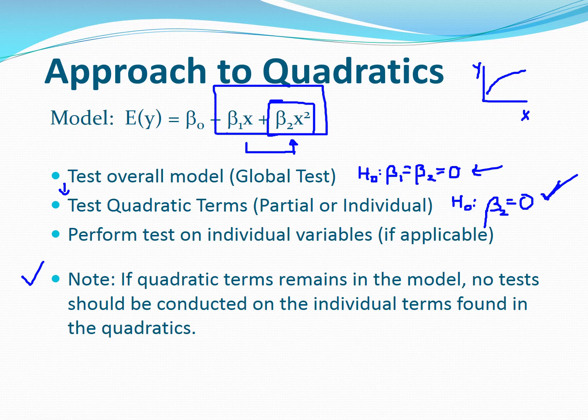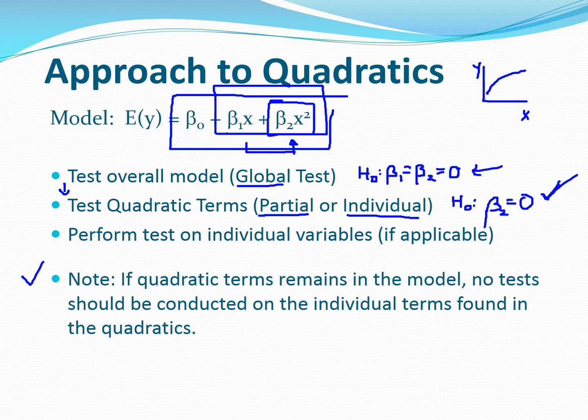The main idea with our testing models: we start with everything to see if anything works, and then we work our way down and start focusing on little pieces here and there. If we test everything, that's called a global test. If we test an individual term, that's called an individual or a t-test. If there's 2 or more, but not all, and our models are going to get bigger, say our model has 10 terms in it, and we want to test 4 of them at one time, that's part of the model. That's called a partial test. And again, I'll talk more about the tests in a specific video that you'll see in a little bit.